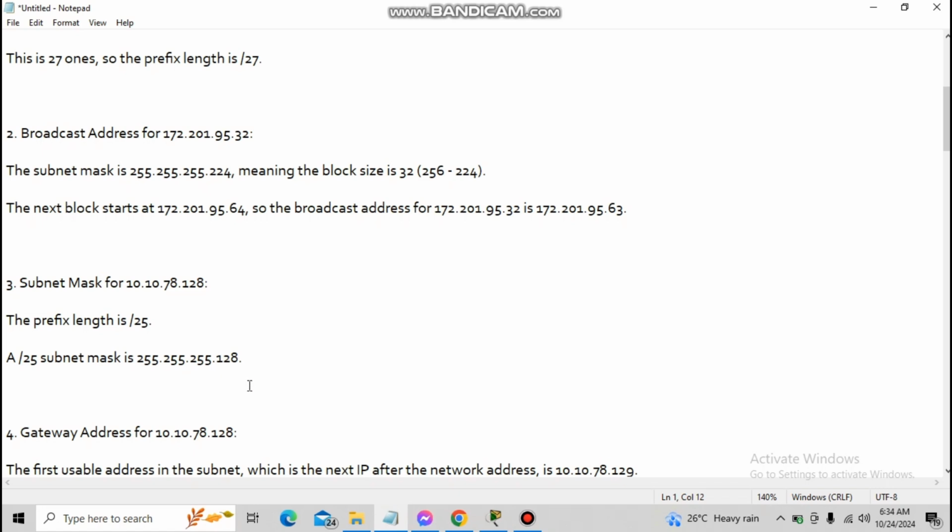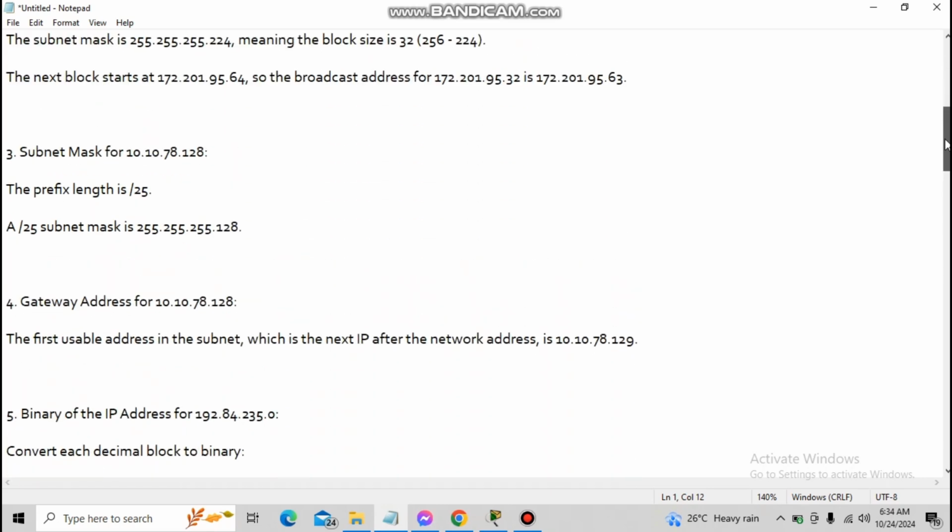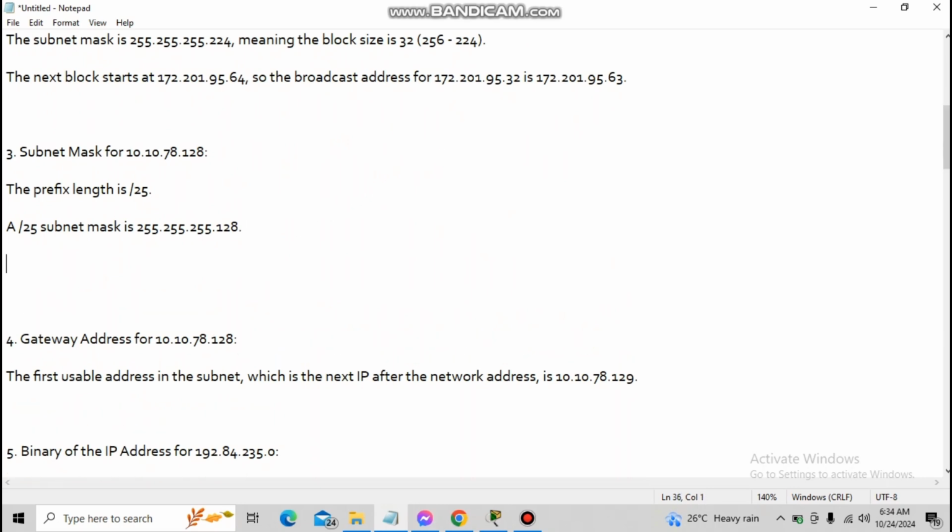24 plus 1 is equal to 25, and that's our prefix length. The other one is from the leftmost digit of the fourth segment of our binary code, which is 10000000.